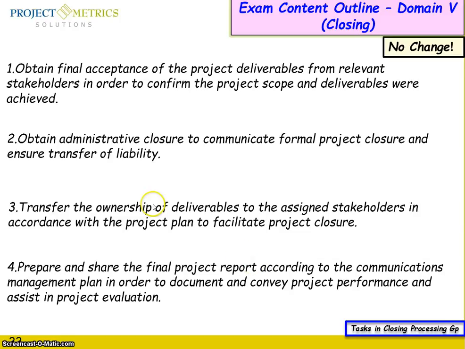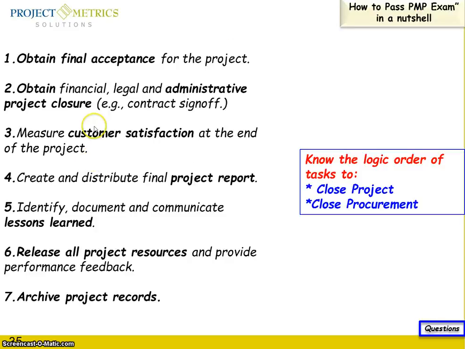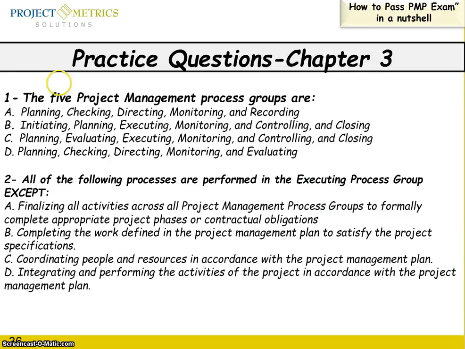You look at it. So what I'd like you to do is arrange these tasks in order, in a logical order. So this is the trick. This is the homework for you: to know the logical order of the tasks of any one of those process groups. Then I give you 5 questions.